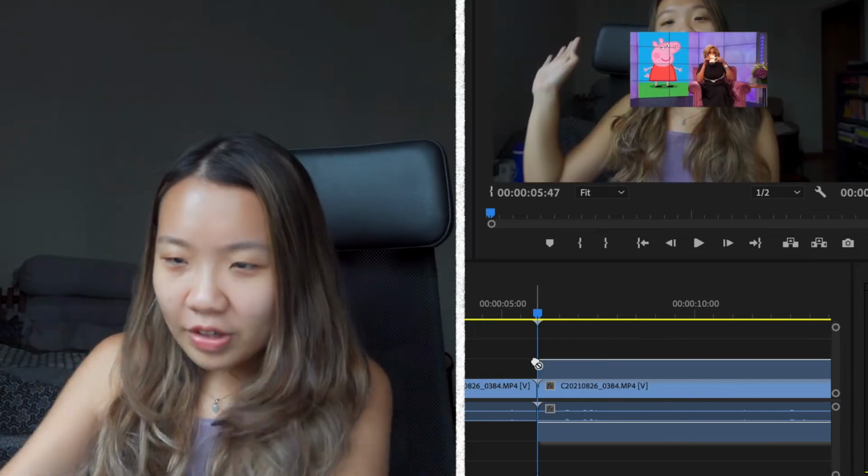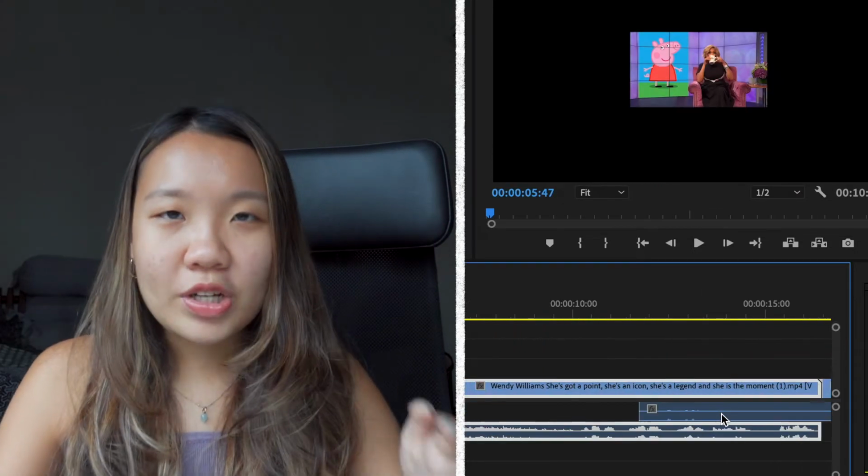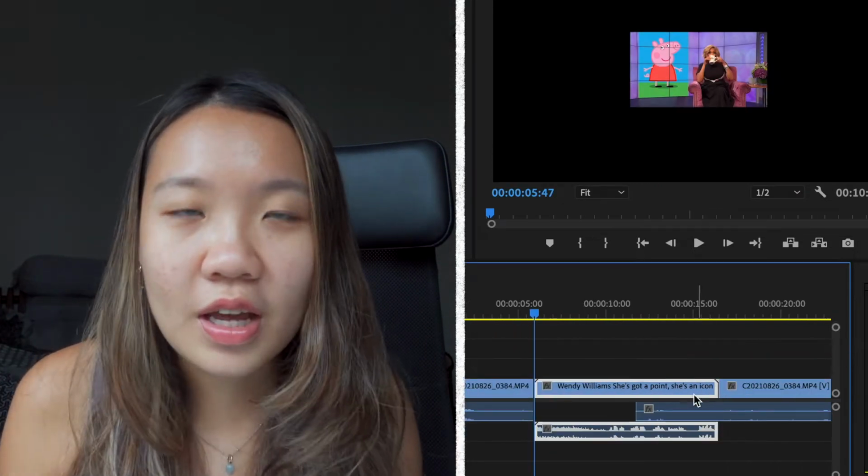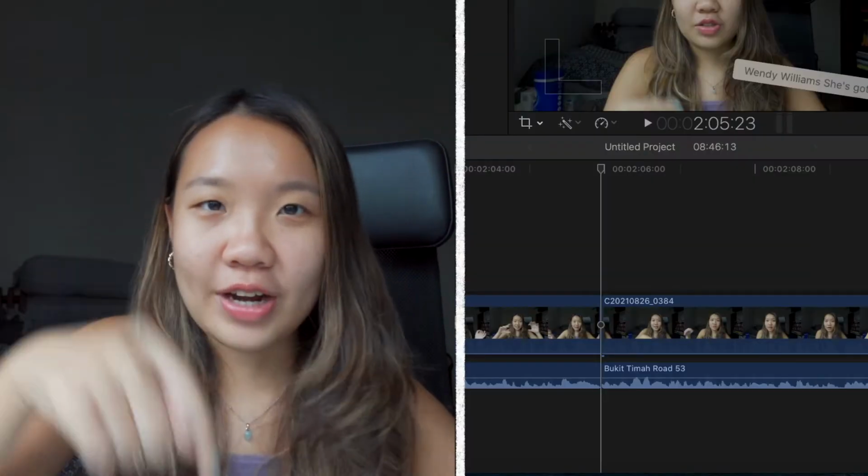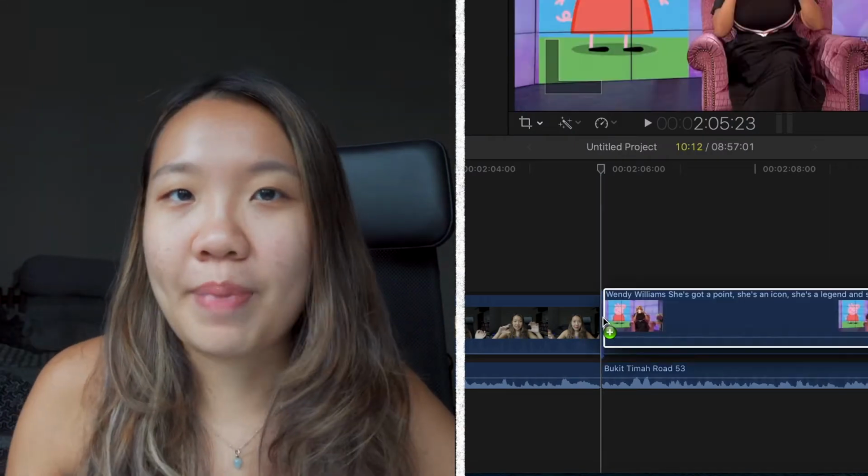The biggest thing for me, right, is that on Premiere Pro, when you add a clip, you have to press A and move everything to the back and then you insert the clip, which I just find very, very confusing, and I truly have no idea how people who edit on Premiere Pro use that. But on Final Cut Pro, when you insert the clip into the timeline, you can just drag it in and then everything else automatically moves to the back of the clip, which is so useful.